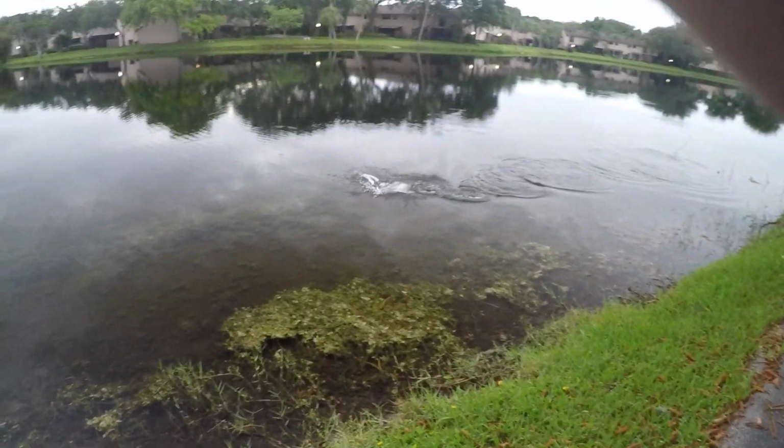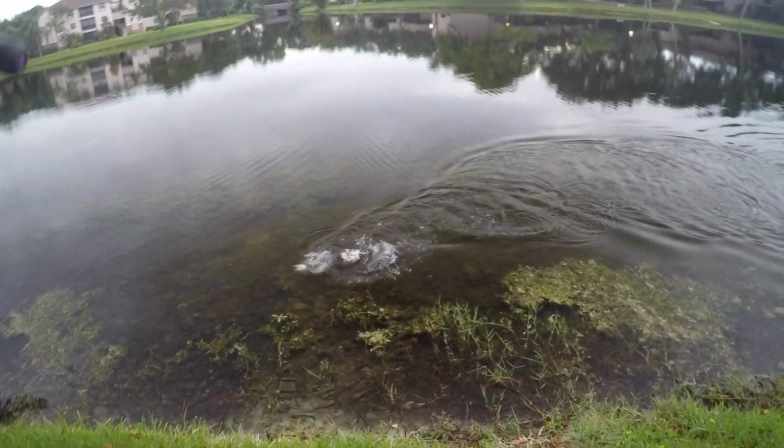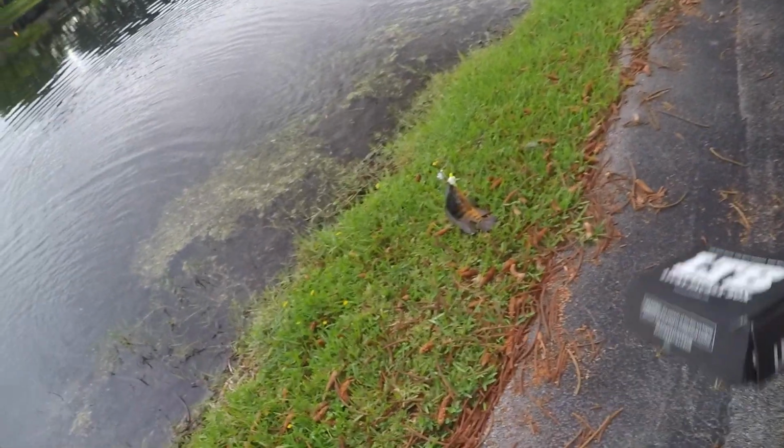Are you serious? Are you serious right now? This is a freaking Mayan cichlid just attached to a gigantic buzzbait. Well, that's a pretty big Mayan. Holy crap. This guy doesn't count. No way. That's a big Mayan though.